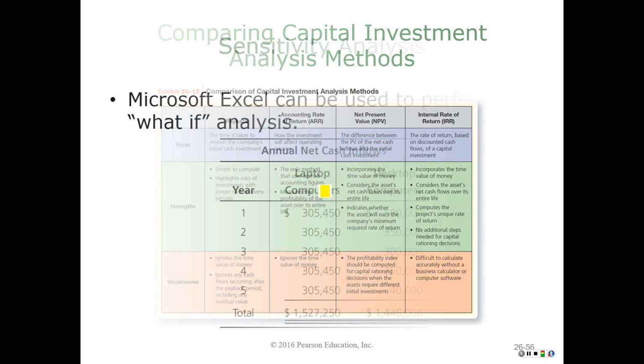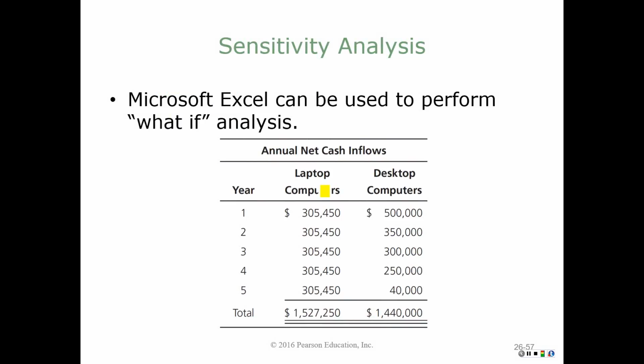Okay, so one of the things that you should walk away from this topic is that there are a lot of calculations in these formulas, but it's not likely that you're going to be sitting around with your calculator manually calculating out the present value or the internal rate of return of a project.